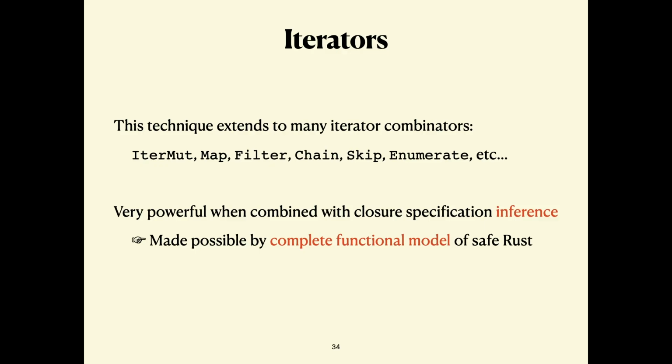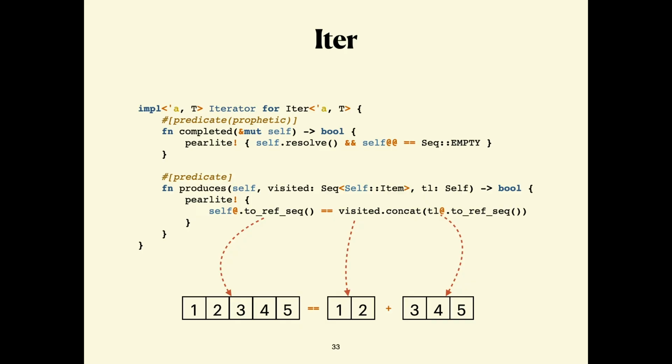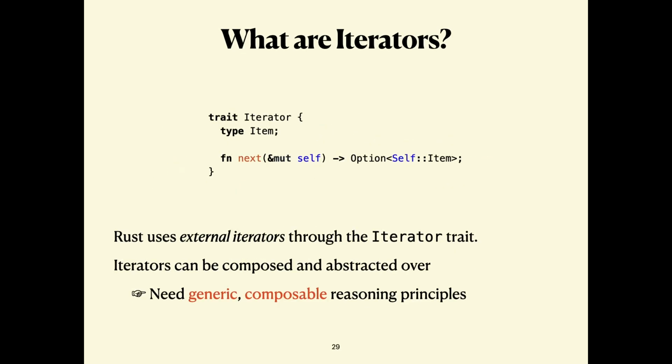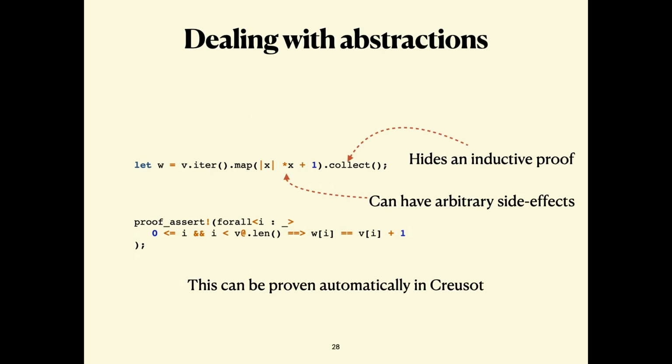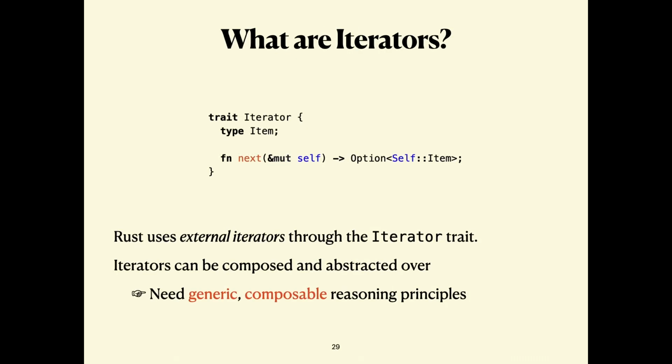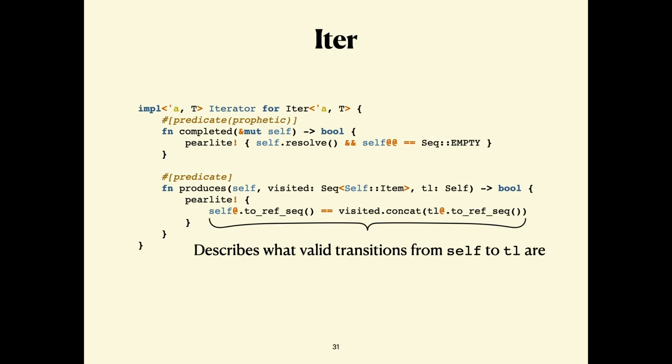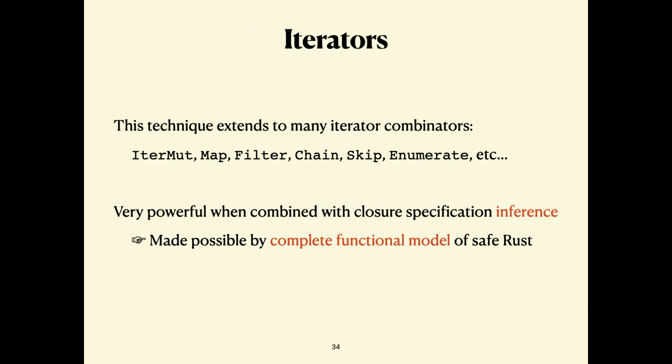One thing I won't talk about here is when we looked at the closure, we don't actually have to give any sort of specification for the closure. We don't have to reason about the pre and post conditions of this closure or what it's doing. Creusot is able to infer that behavior from the body of the closure. And that, again, leverages the fact that Rust simplifies reasoning so much to just a functional language that it is much, much simpler to implement than it would be for a different language.